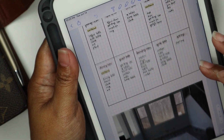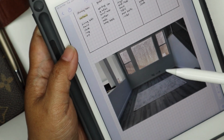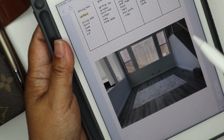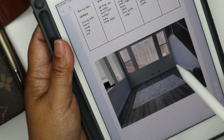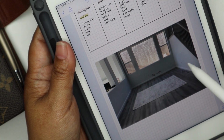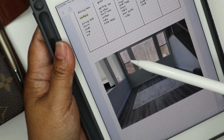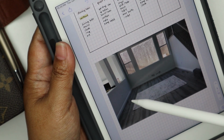And then another feature I really love is, for example, here's a photo I took of the new office area that I'll be in, and I just needed to measure the room so I can plan the configuration of the shelves and the tables and stuff. And so I took a picture and then I just wrote the measurements here.